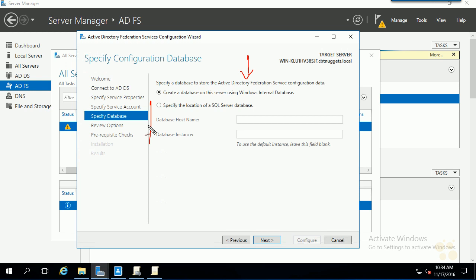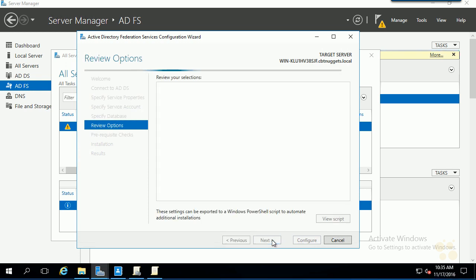If I create a Windows internal database, every server is going to have its own copy of the database, and it's going to be read-only on every server except for the first one in the farm. And that means, again, if this server fails for whatever reason, I've got to grab one of those other servers and sort of promote it up to be the quote-unquote first server so that its Windows internal database then can be read and write as well. As it stands, I'm just going to leave it as a Windows internal database because I'm not going to go through the exercise of creating an entire farm here inside of this nugget.